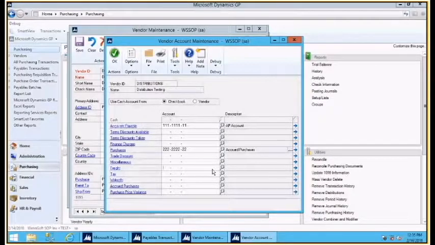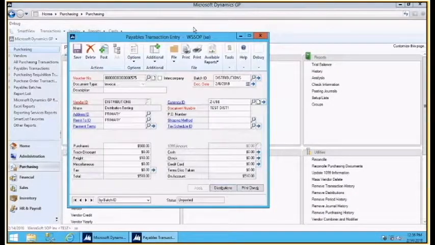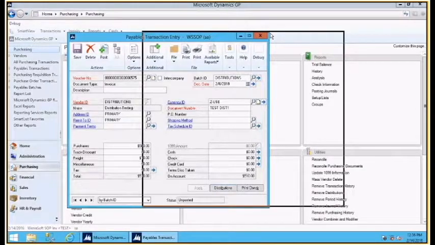So this is the first place that GP is going to look when it's trying to determine what account that freight should go to. I can fill in this account here, and then when I enter that transaction, it would populate with that account. But you might also say, well, I don't have a freight account assigned on any of my vendors, but I still get that freight account coming in. The next place that the system looks is the company level setup. You can define a default account for freight or any of the distribution types for the whole company.